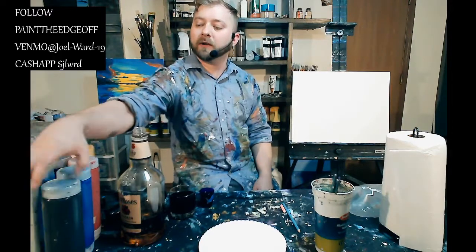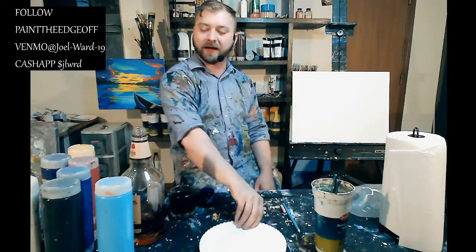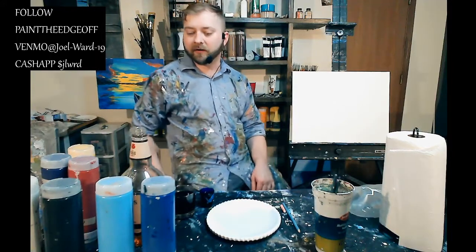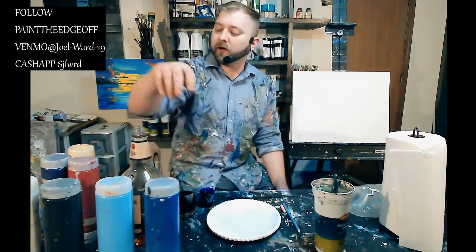I've got white, black, I've got two blues. I've got this sky blue, which is just a nice light pastel, lighter blue. This one's called sky blue. You might have to find a different color depending on where you buy your paint. Then I've got this phthalo blue here, a little bit darker.